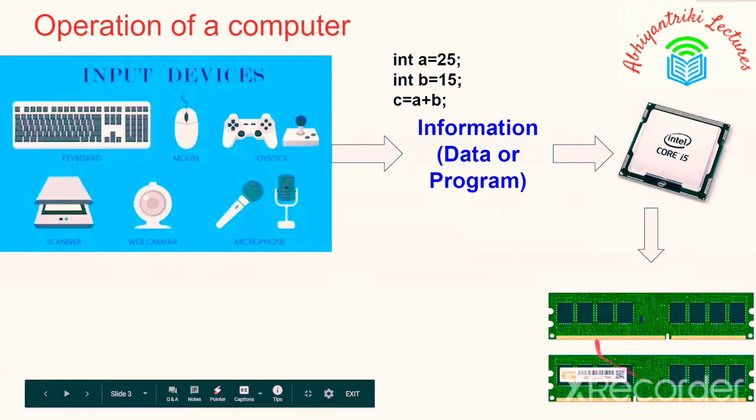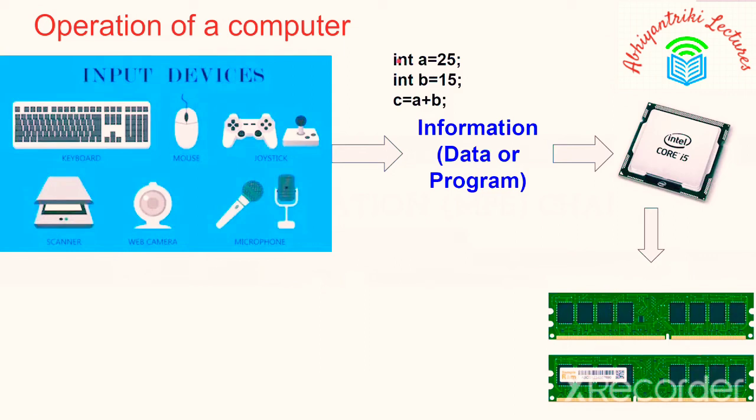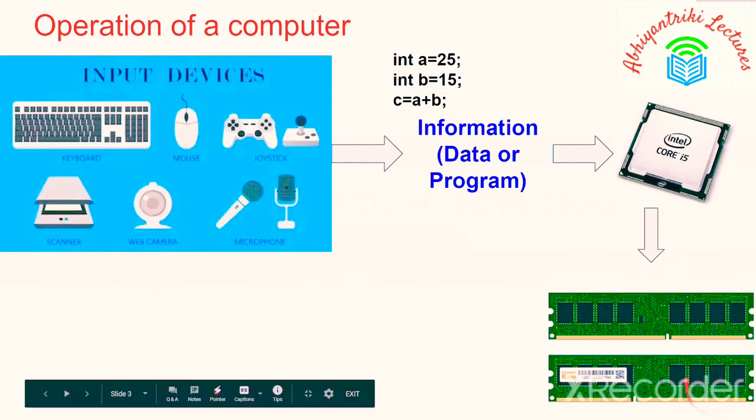Now how will the processor fetch the data? Can the processor directly fetch the instructions from the memory? No. First each and every instruction will be given an address. These instructions are stored in the memory box. So now the processor should know the address of each and every instruction.